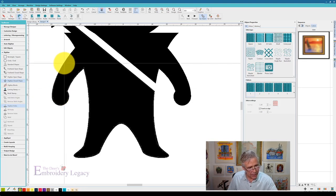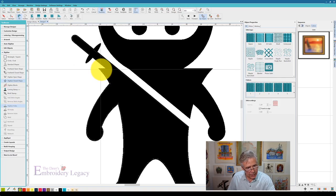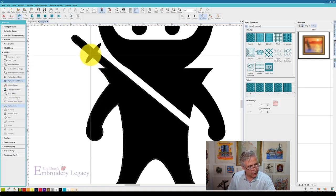So now I'm coming back around, and this will be a straight point, going to curves, going to straight, and I'm just going to come right over here, and I know it's going to be a closed shape, so that's the last point I really need.